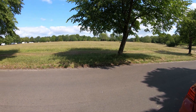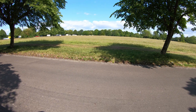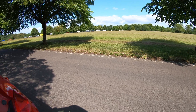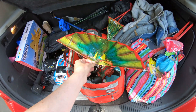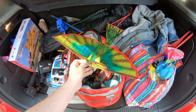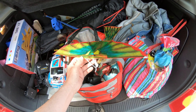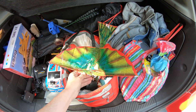Hi guys, Durdham Downs. Hopefully no wind, just the very slightest breeze. We'll see if we can get any sort of flight out of this one. Totally failed trying at home, but I'll be able to wind it up a little bit more here and let it go free. We will see.